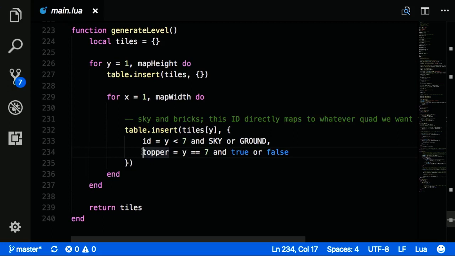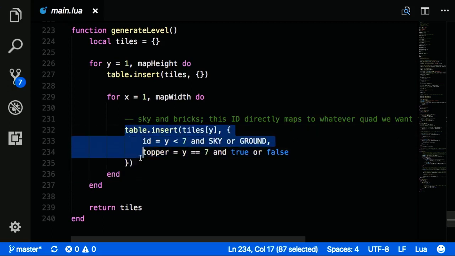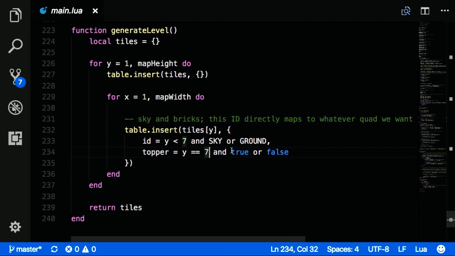Because recall, we need to store a flag in a tile to render a topper or not. And it should be whatever the top tile is in the level on the ground. In this very simple flat level, we can always assume it'll be the same y level. In this case, if it's equal to 7, then topper should be true, otherwise false. So every tile along y7 is going to have topper equals true.